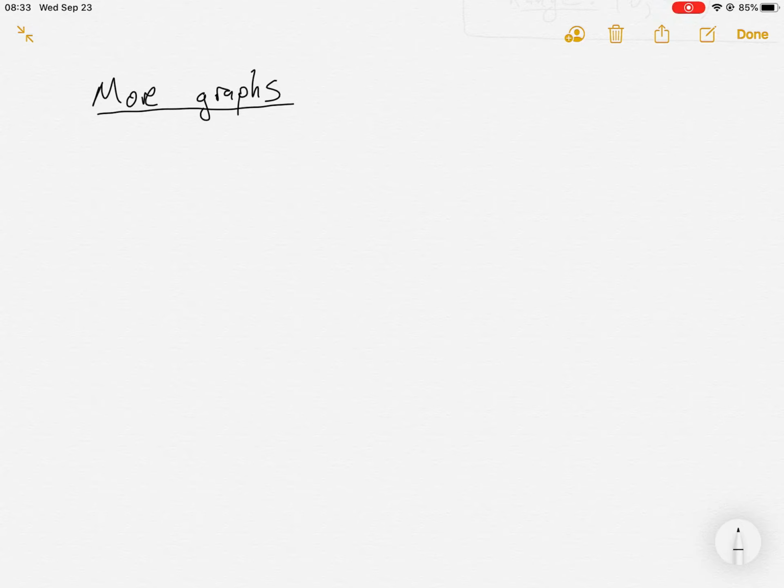Okay, so in the previous video, we saw the graph of my favorite go-to function, which was f of x equals 2 to the power of x. We're going to explore a couple other situations and talk about what happens to the graphs in these cases. The first one I want to graph is going to look a lot like what we just did, except instead of 2 to the power of x, I'm going to do 1 over 2 to the power of x.